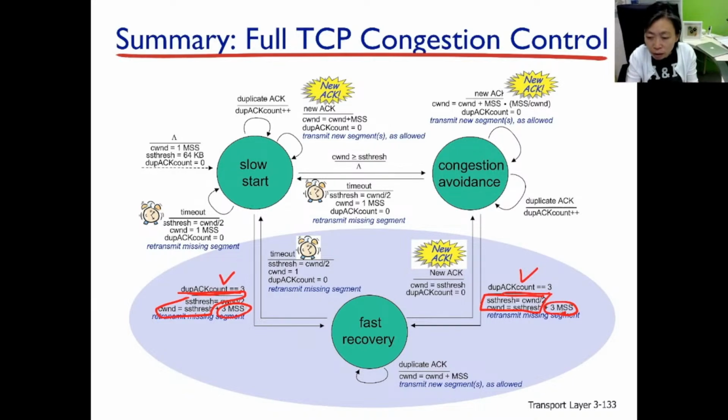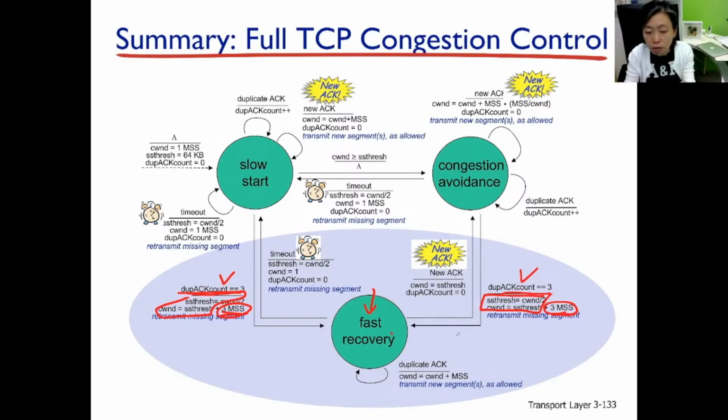As long as we're seeing duplicate ACKs, that means the capacity is still there. Maybe this is just a very short-term condition happening. So maybe we just keep pushing a little bit more, and when this short-term outage or short-term condition goes away, then we can come back to normal. So this is the logic behind the fast recovery mechanism here. After adding 3 more segments to the window size, we enter the fast recovery state.